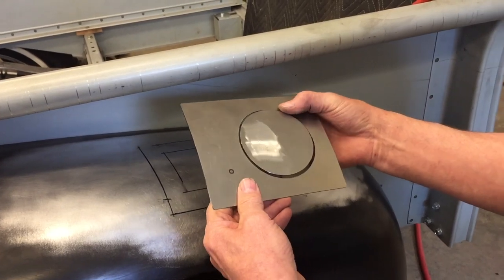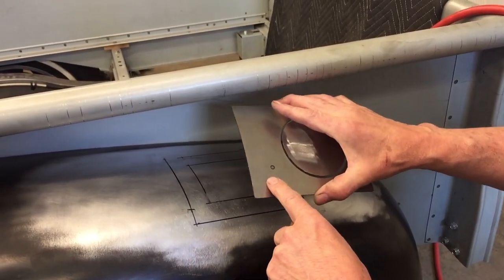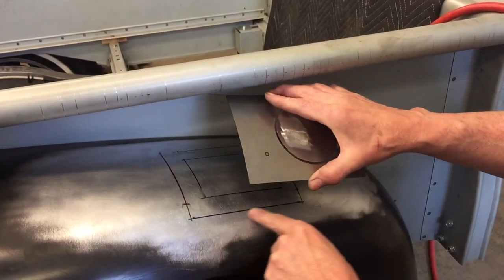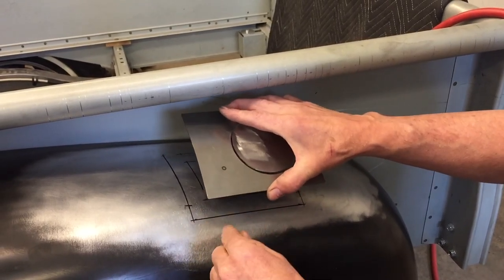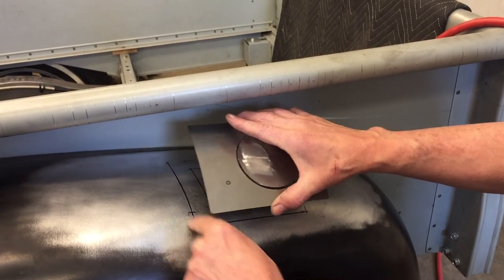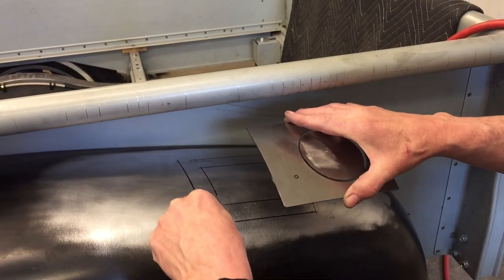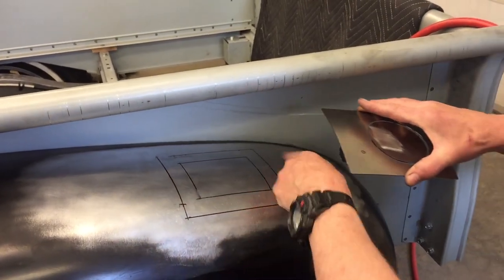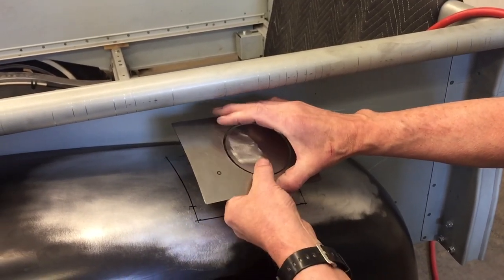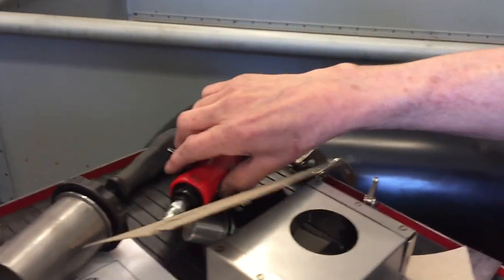All right. And then what I'm going to do is clamp this to the fender all the way around. Okay, nice and tight. Right? And then when it's where I want it, I'm going to go ahead and tack this to the fender on all the corners and then in the middle, and maybe like three tacks on each on the perimeter.